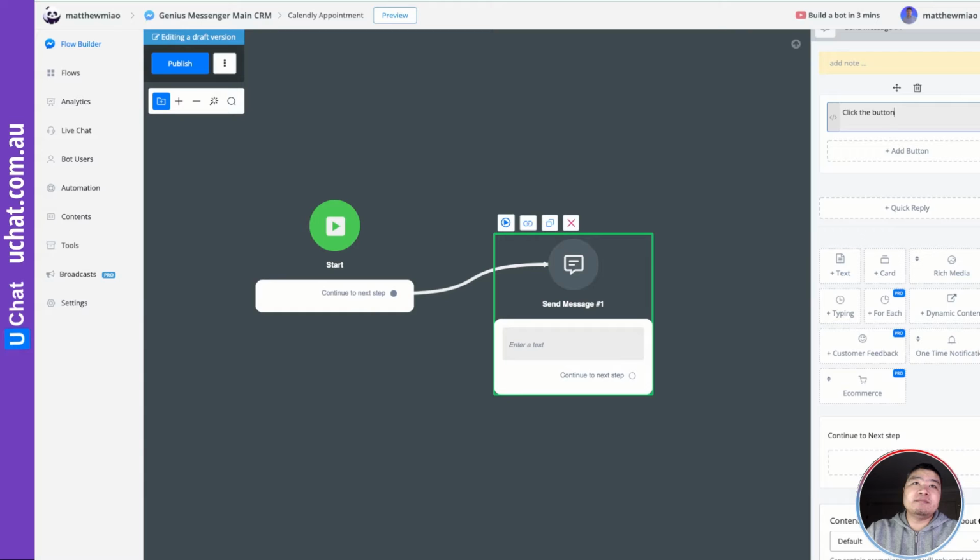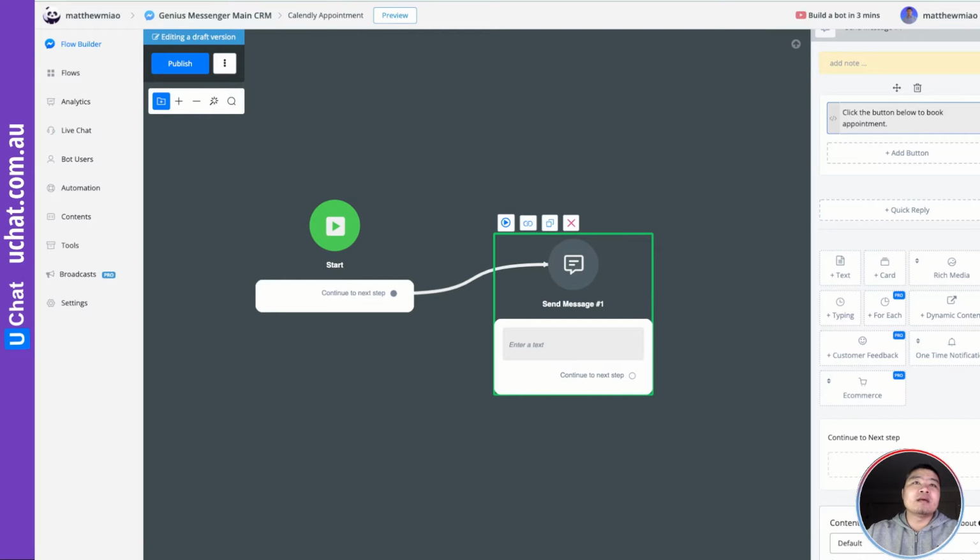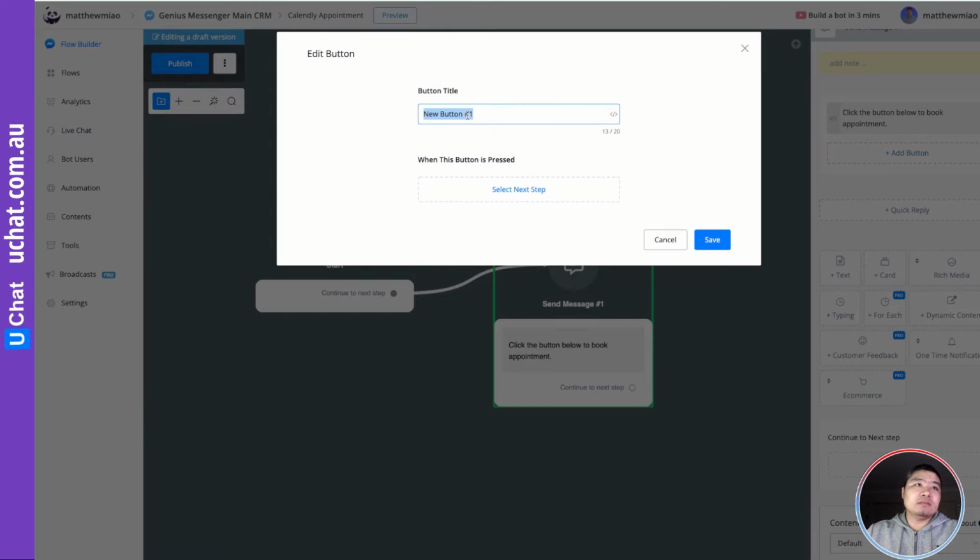The message says, click the button below to book appointment. So this will be the book appointment button.